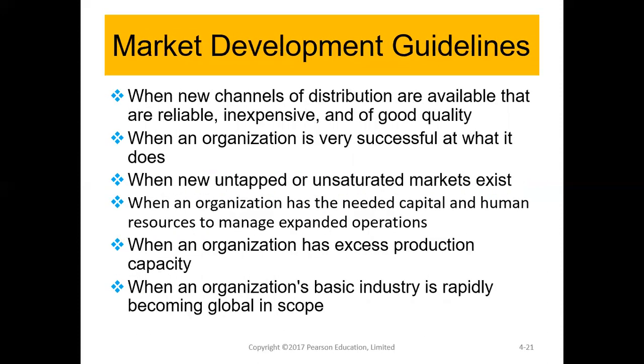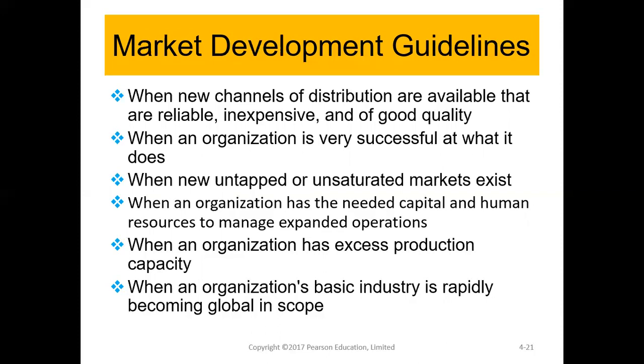When is it best for you to apply the market development strategy? First, when the channels of distribution are already available and they are reliable, inexpensive, and of good quality. And we are seeing here new channels. Why new? Because you're actually entering new markets. So in order to enter a new market, and before you take that decision, you have to make sure that the channels of distribution are already there.